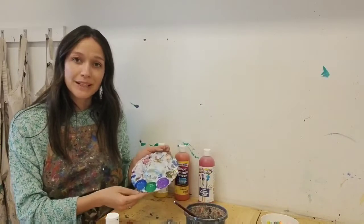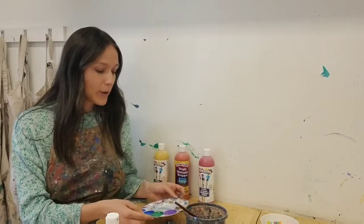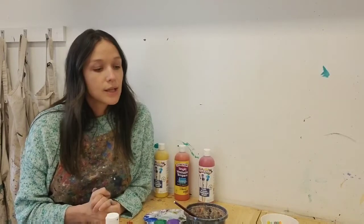Now that you've poured your paints, I want to remind you something about the paints that you're using. The paints I am using today are called tempera paints, and it's a very washable paint. So if I accidentally got some on my sleeve, I could put it in the washer and it would come out. If you are using acrylic paints at home, acrylic paints work really well for this project. They will stick forever to your branch, even if you had it hanging outside in a real tree. They will also stick forever to your clothes. So be careful if you're using acrylic paints.